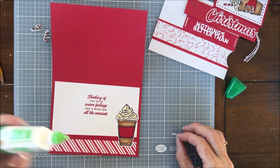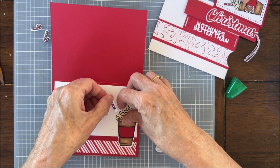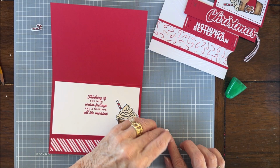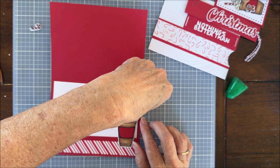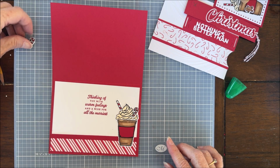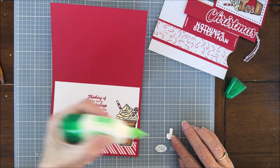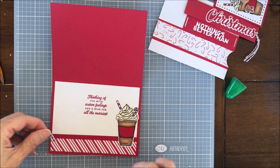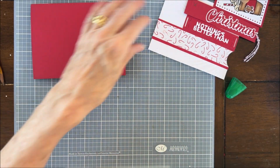I'm going to put my straw over here on the right side, slide that in, and put a candy cane in right over that smudge, just like that. And then normally I'd put a candy cane here, but I think I'm going to put it over here because I used one of them up here. So we'll put that there. So there's the inside of my card. Okay, that's good to go.